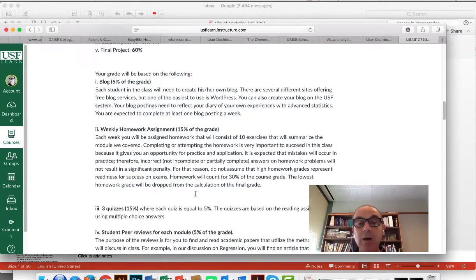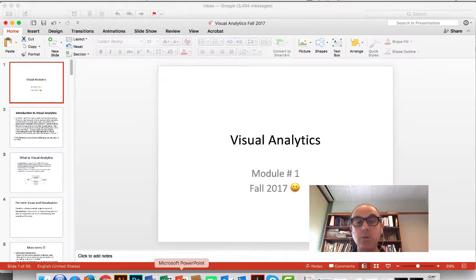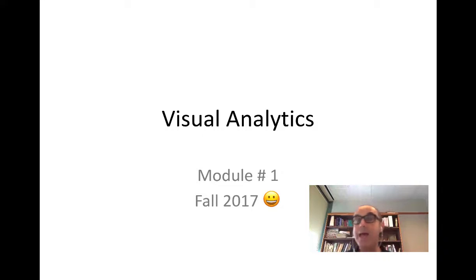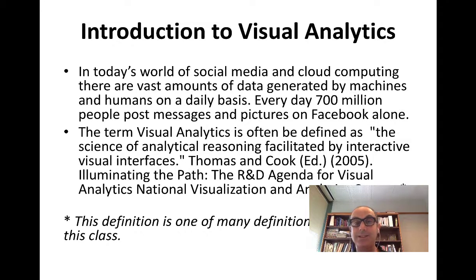So this is the outline of the course, but we need to start with what visual analytics is and why it is so important. In today's social media, there is a vast amount of data generated by machines, but also by humans.